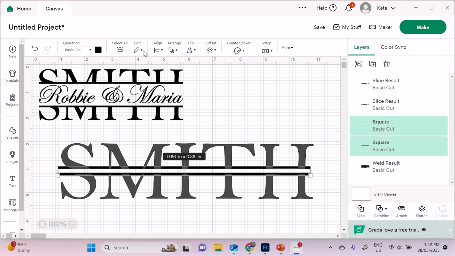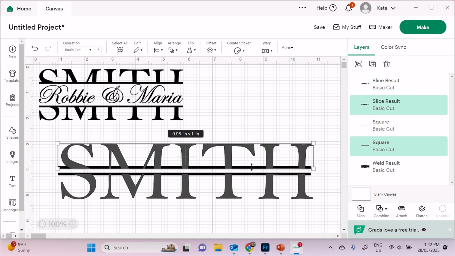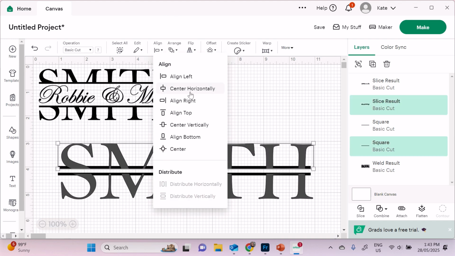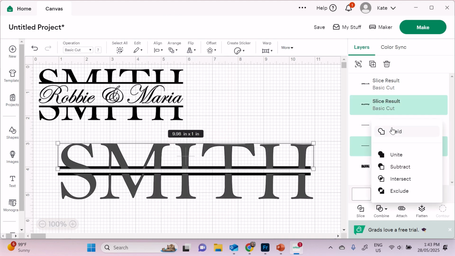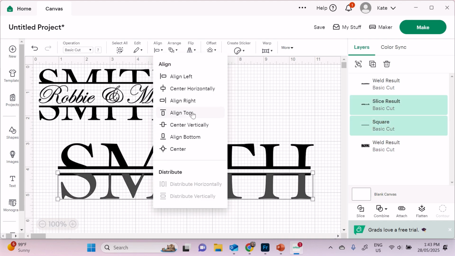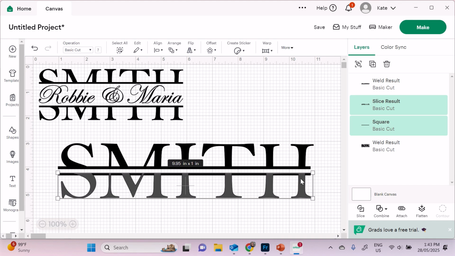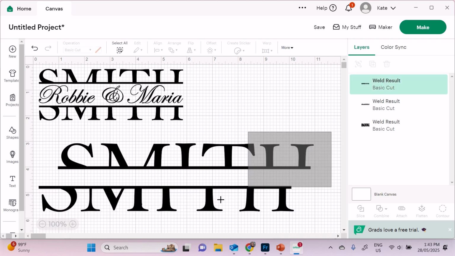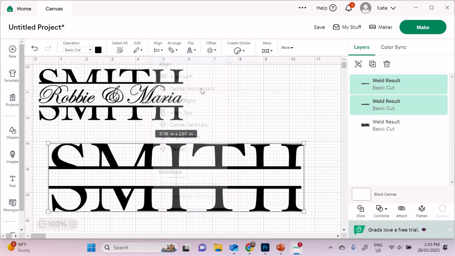So select the 2 strips, align center horizontally, so I know that they're right. I'm now going to select the top half and the strip. So I just clicked and dragged on my canvas to select them both. I'm going to align that to the bottom, and I'm going to weld that together. And then I'm going to do the same for the bottom half. So align it. Now I'm going to align it to the top, and you'll see that the last name jumped up to meet the top of that strip. Combine that by welding it, and there you've got that name. Now, if you move that around, once you select both halves and then align it both horizontally, it'll look exactly how it's meant to look.